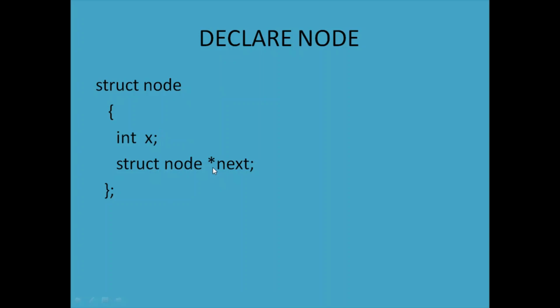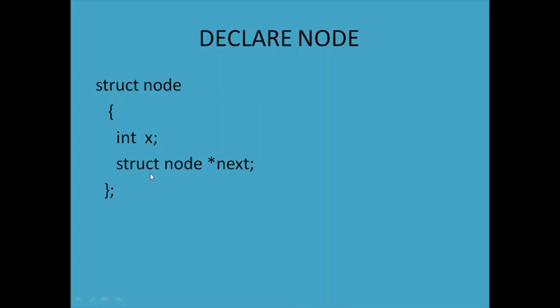So for this, I need to declare a user-defined data type. To define a user-defined data type, I use a structure. And in short, the structure is written as struct. Struct is followed by a tag name. So the tag name given here is node. Within the block of the structure, we have two declarations. One is given as int x. So here in x the data is stored: 5, 7, 9, 10, 11, and so on. All these values are stored in x.